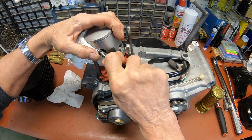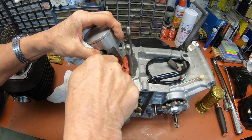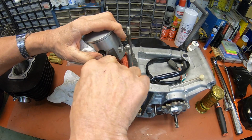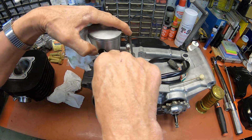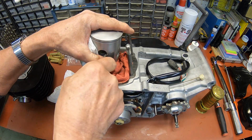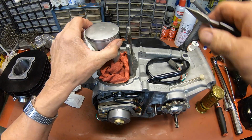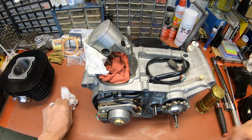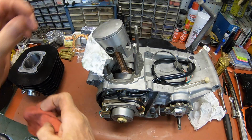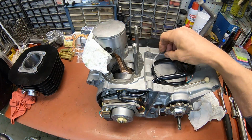Try to get it in there as best you can. Get a good grip on it, and then get your thumb over it, until you can get it snapped in. See, I'm getting part of my little paper towel under it there. There she goes. All right. All right, let's get the rag out. I'm just going to leave that one there a little bit while I get the ring in.